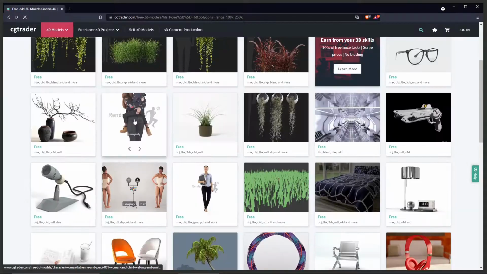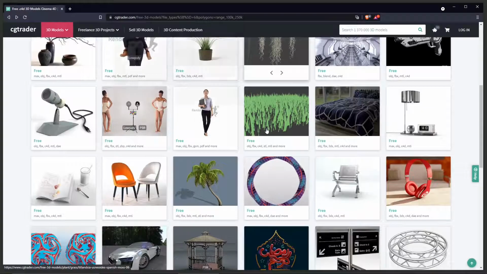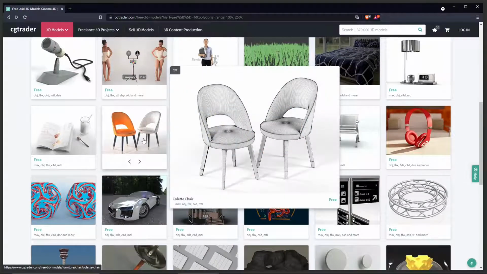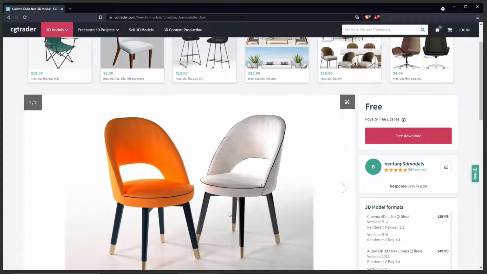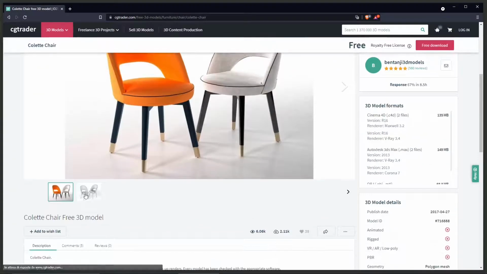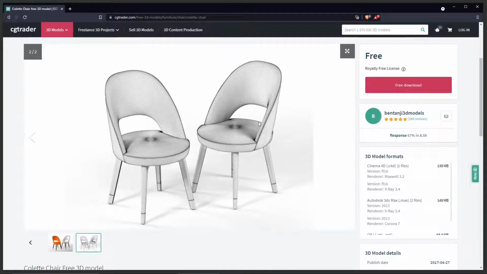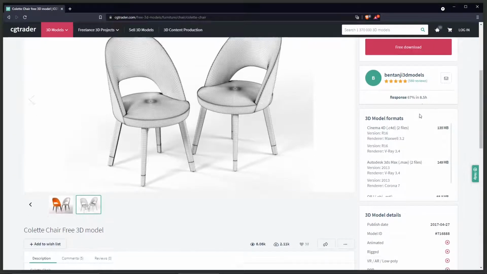Now let's go back and try another one. So let's say that I need some furniture for my project. Again, here you can see the other details of the model, and usually you have this wireframe which is going to show you the actual polygon scene to the scene, and you can tell that this is kind of middle way between low poly and high poly because it has a lot of polygons but not exaggerated.